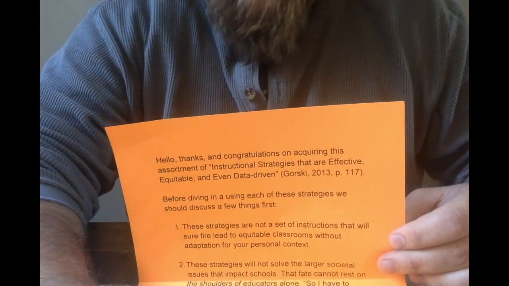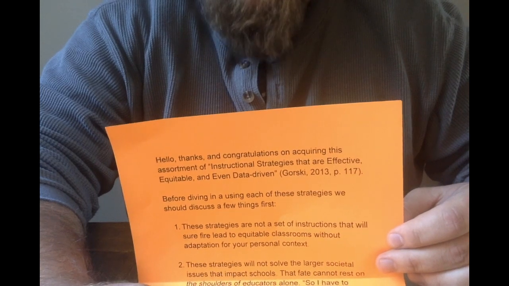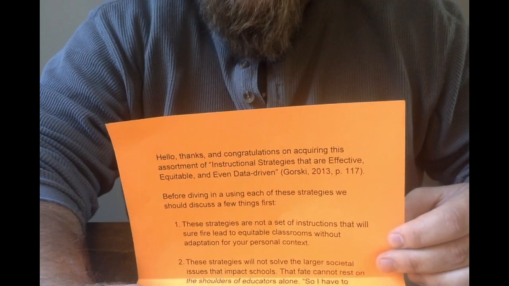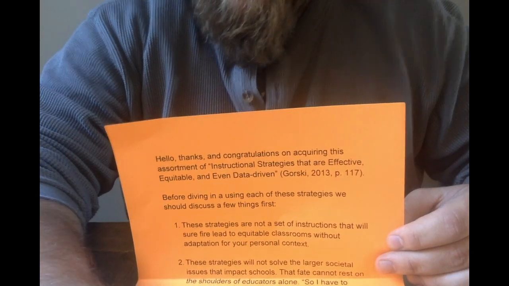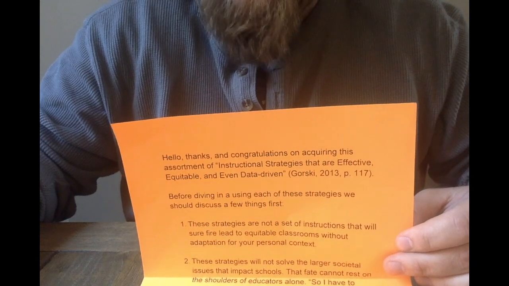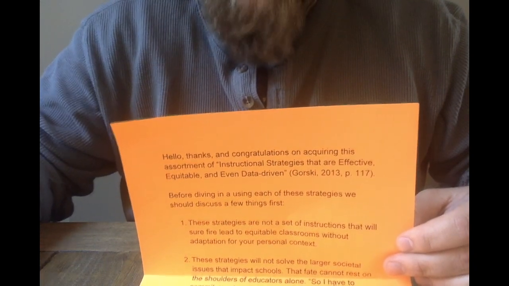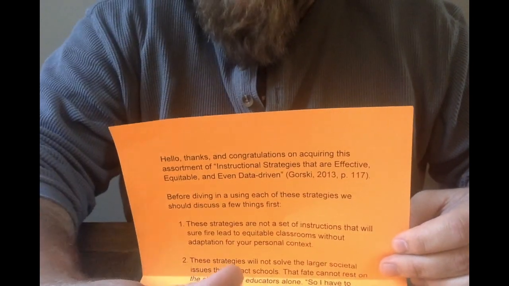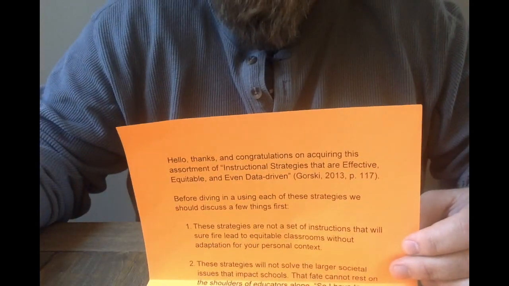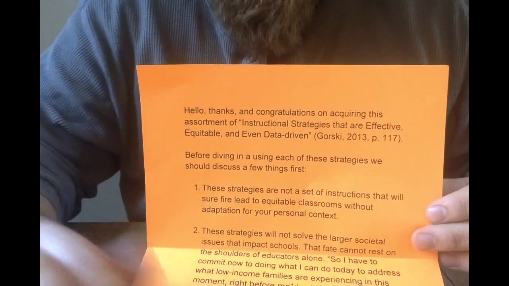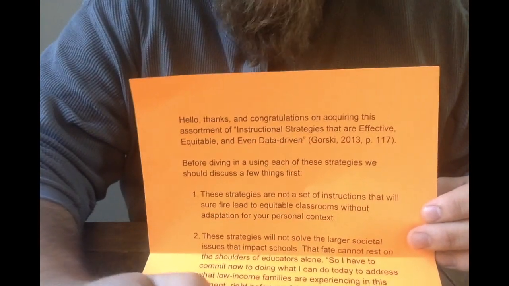Then we have a quote here. So I have to commit now to doing what I can do today to address what low-income families are experiencing in this moment right before me. That's really interesting because I kind of view this unboxing as one of those things that I can do today to address what low-income families are experiencing in this moment right before me. So if part of my sphere of influence is my classrooms and maybe even the readers of this multi-genre book review, then this video is one of those small steps.